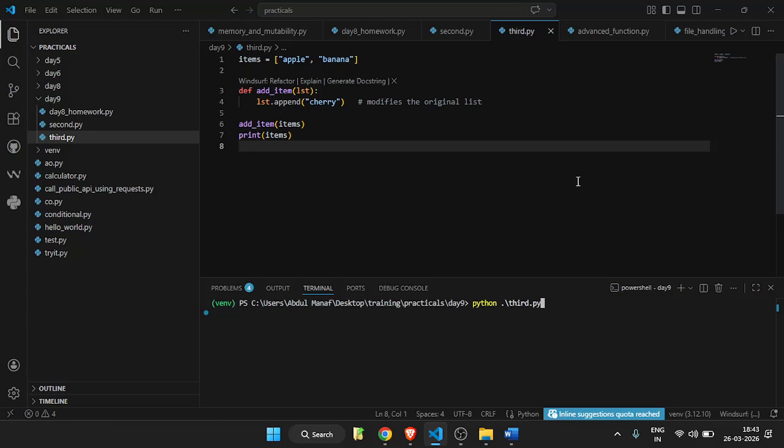Same goes with the function. When I pass a and I am modifying it, this a is different, this a is different. Then how will 30 come?